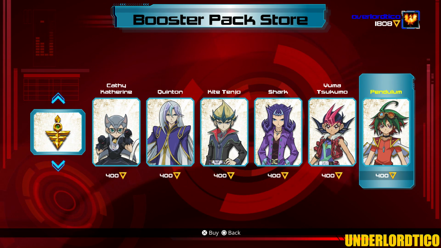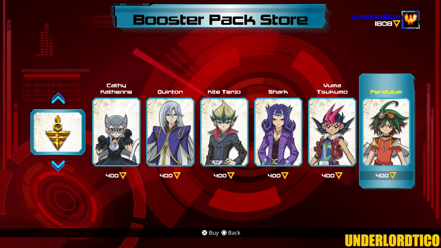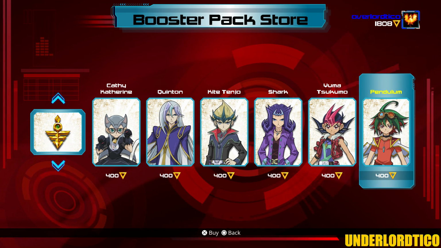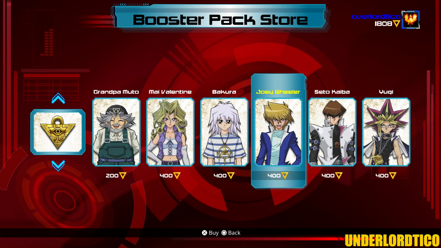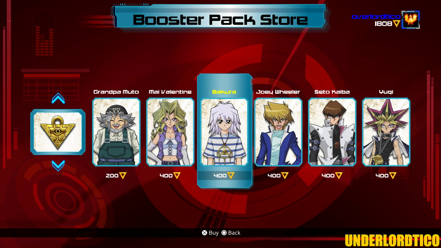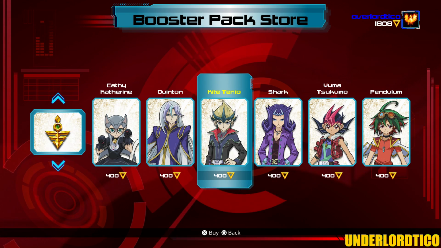There is one spirit that I actually had someone help me try to find. One spirit that doesn't drop in this pack is called Fenghuang, the one that destroys all the opponent's spells and traps that are set. That one single card is dropped by Bakura. So Bakura drops Fenghuang. The rest of the spirits are dropped in the Pendulum pack.